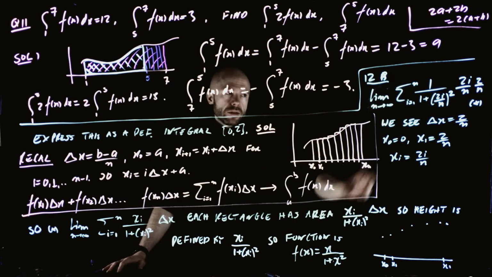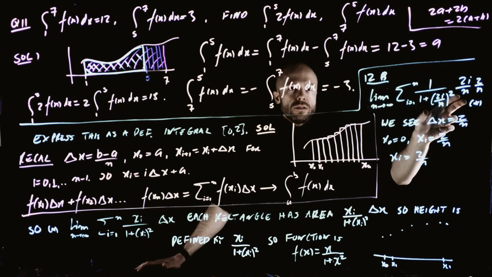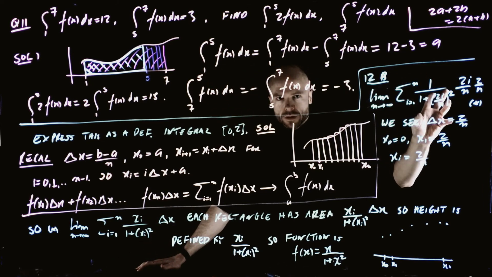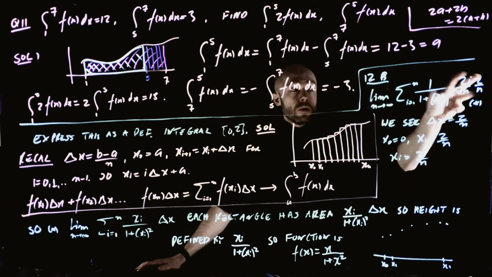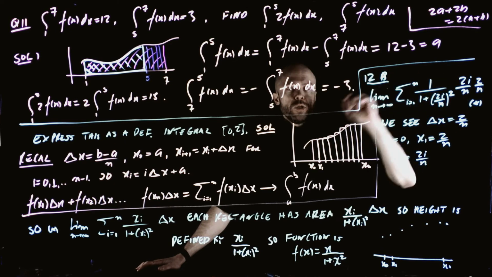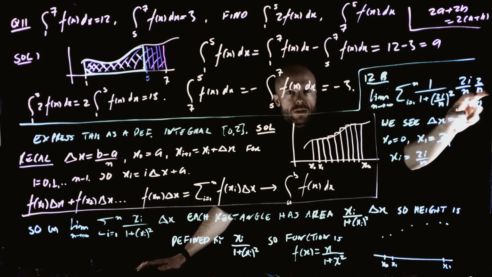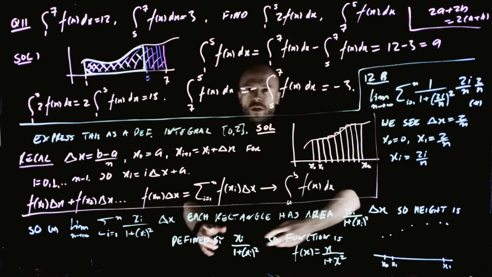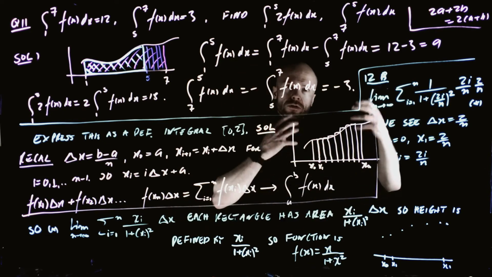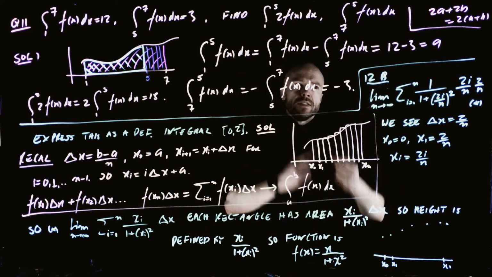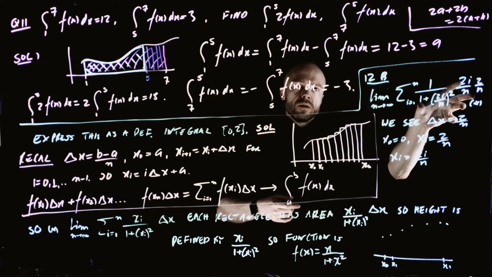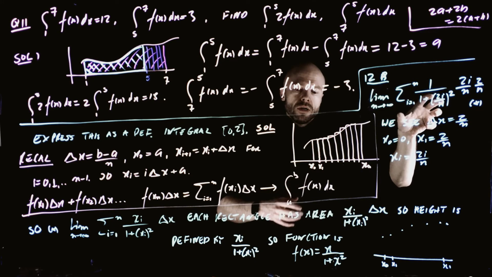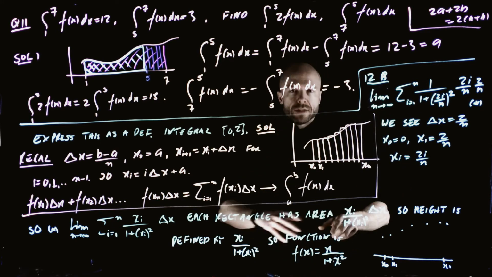And then something like this, as difficult and ugly and complicated as it looks, won't be, because you know what this actually means. You know this is just adding up a bunch of rectangles, each one of which has got a base length of 2 over n. And the sum of all those rectangles is going to approximate the area underneath the graph of a function, and that function defines the height. So that part is the part where the function is, and that's how we ultimately get to this.